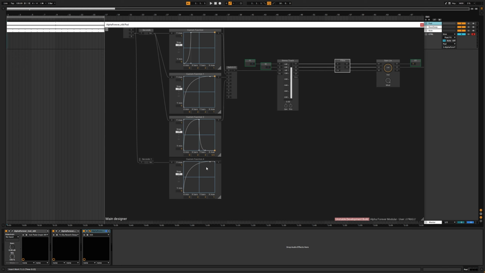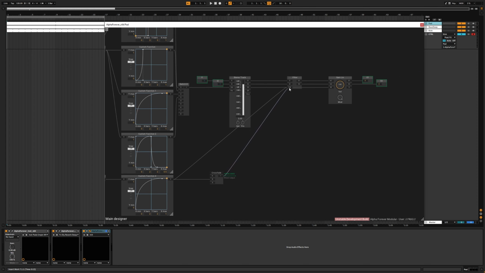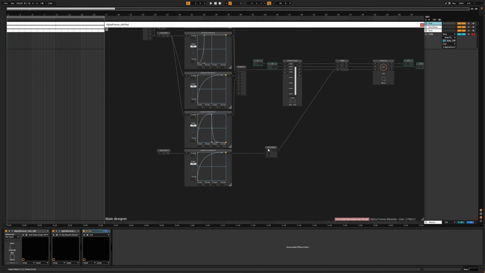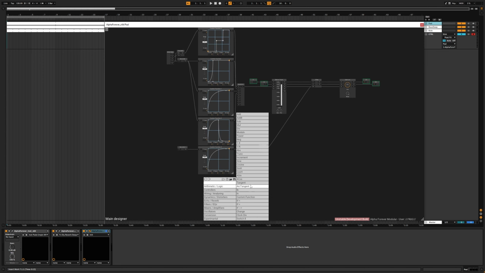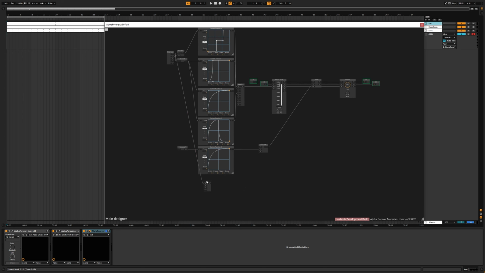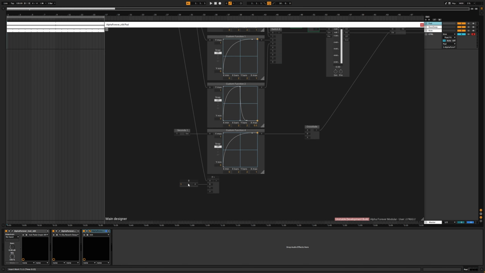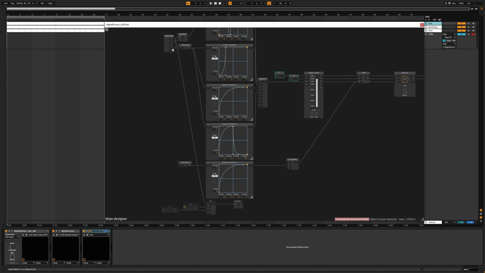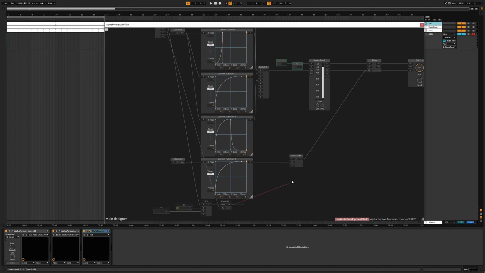So if everything's off, then if this does not get a trigger, I'm going to put a crossfader here and put this into the second slot. And this is going to be the driver for the cutoff. And I leave the first slot blank. And whenever the pitch goes above a certain value, which we checked before, it will be 80, then we output 1, as we will leave it the way it is. And we will store this value until the next trigger happens. And that's going to drive our crossfader.